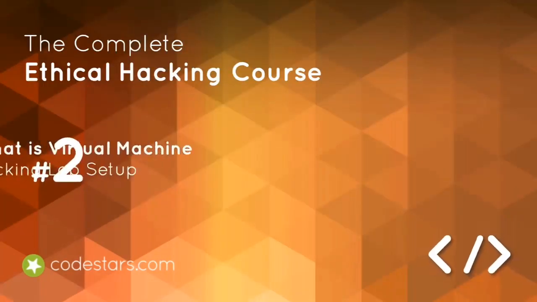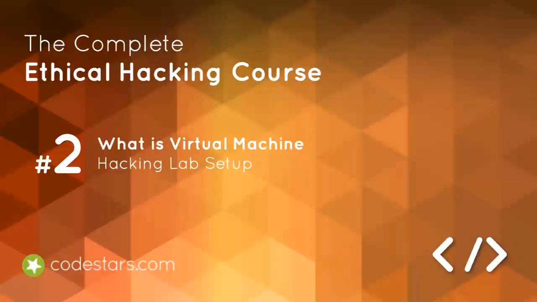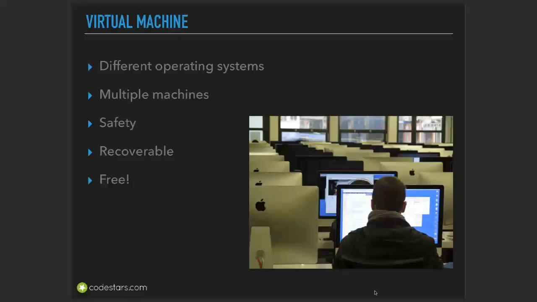Hi! Within this section, we're going to install virtual machines on our host computers. Before we go on and do that, I want to explain what a virtual machine is and why we are using them. A virtual machine lets us run virtual computers on our own computer. These computers might have different operating systems at once.